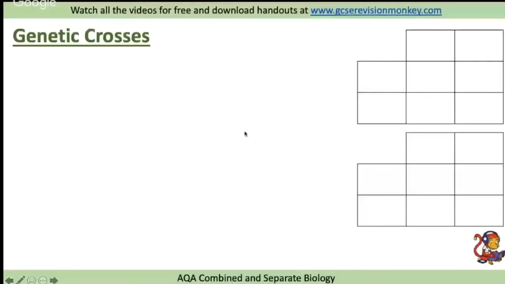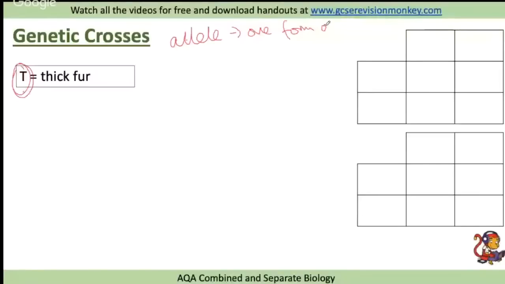Genetic crosses then. They could talk about inheriting absolutely any characteristic when they ask you questions about genetic crosses. So I've just made up something random. Think about mice and think about an allele, which is a type of gene, or a form of gene, we should say. So an allele is one form of a gene. That's the definition that they'd want you to write, one form of a gene. So let's say we had one form of a gene that could give you thick fur, and another form of the gene which would just give you normal thickness fur.